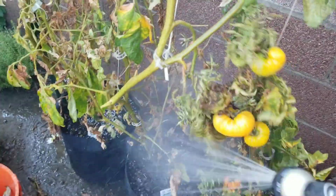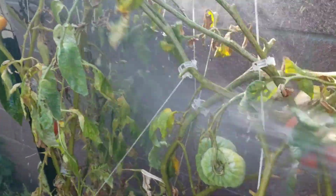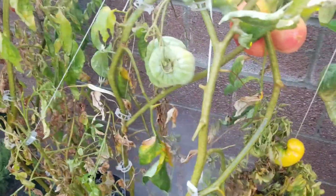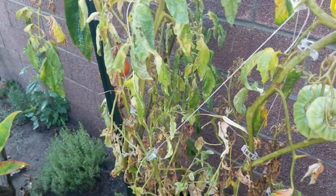I know they say you're supposed to do this in the morning, but it's 4 p.m., so it's not that bad. It'll dry up. Okay. Now I'm gonna cut all the brown stuff that's dead, and then we'll go from there.